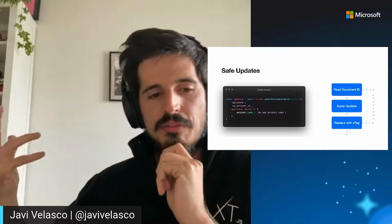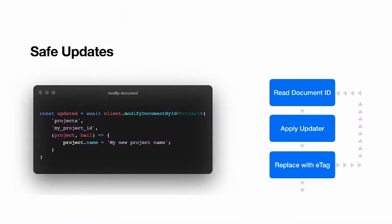Another one that is one of my favorites when it comes to reliability in our system is the ability to perform safe updates, avoiding race conditions and potential data loss. In systems where we are processing, like in ours, thousands of requests per second, and we have spawned jobs that are processing and accessing and mutating the same data concurrently, there is a very high risk of overwriting data because of race conditions. Say that you have this scenario where you are reading a document and then you update the document locally and then you push the mutation to the server. The chances that the item was modified by the time you push are very high and can lead to data loss because you are updating stale data into your system.